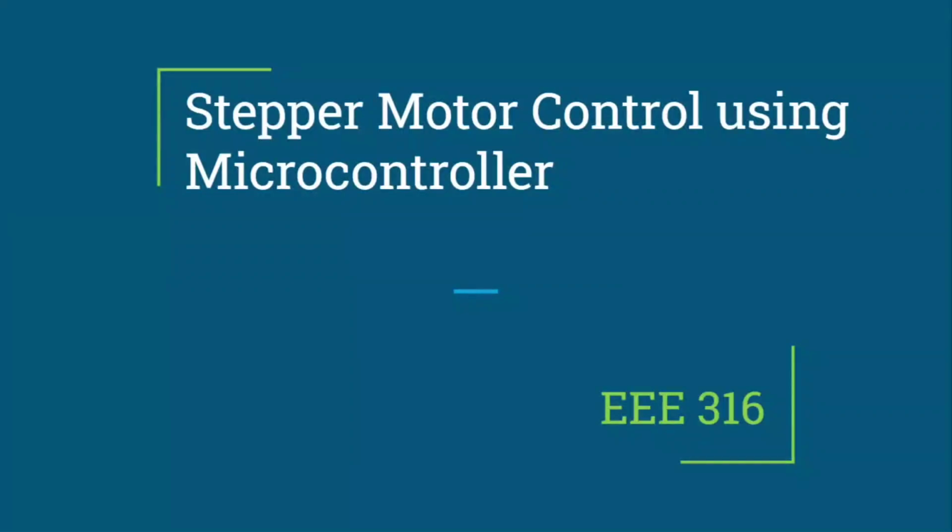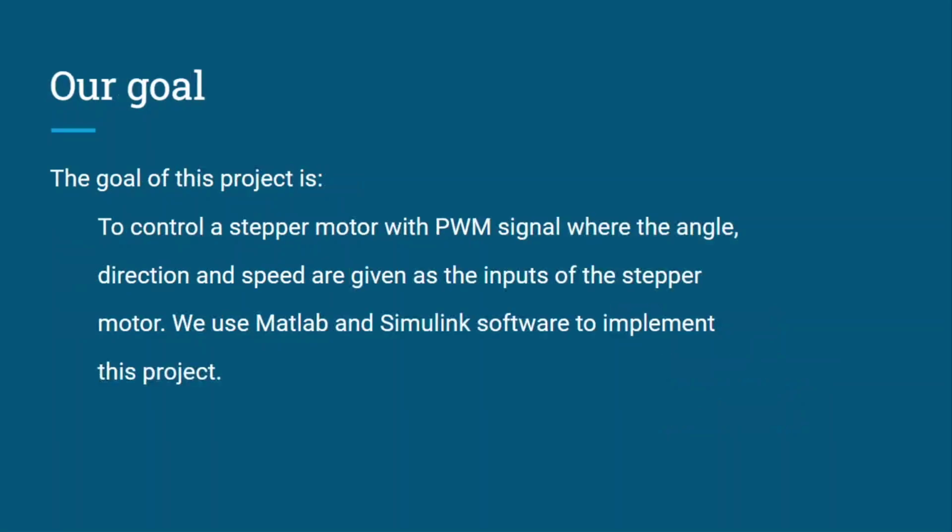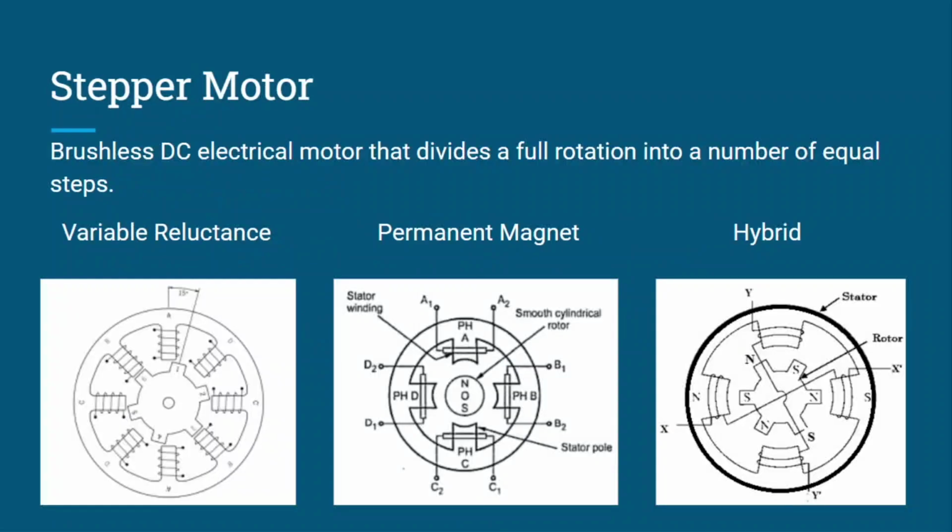Our project is stepper motor control with microcontroller. I am Shapnil Siddiqui presenting from Group 3. My group members are roll 3, 6 and 11. Our objective for this project is to control a stepper motor using PWM signals produced by a microcontroller, which is an Arduino Uno. We used Simulink for our simulation.